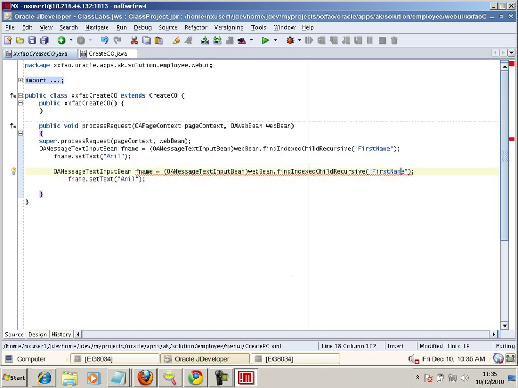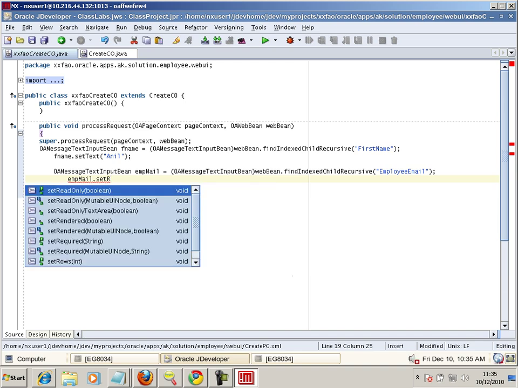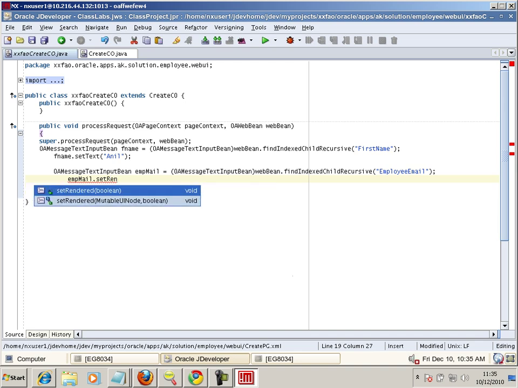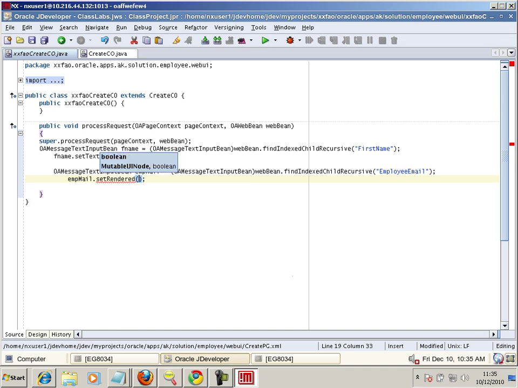I copy paste the code, employee email, empMail, and I will say setRendered equal to false.